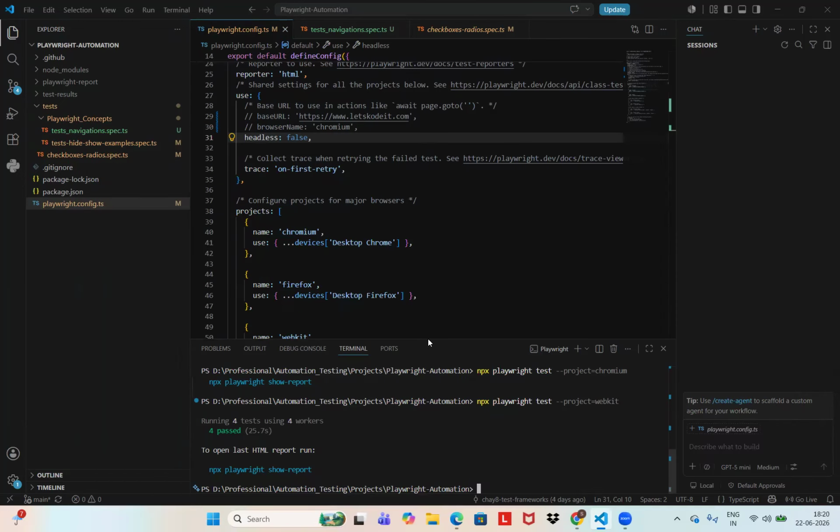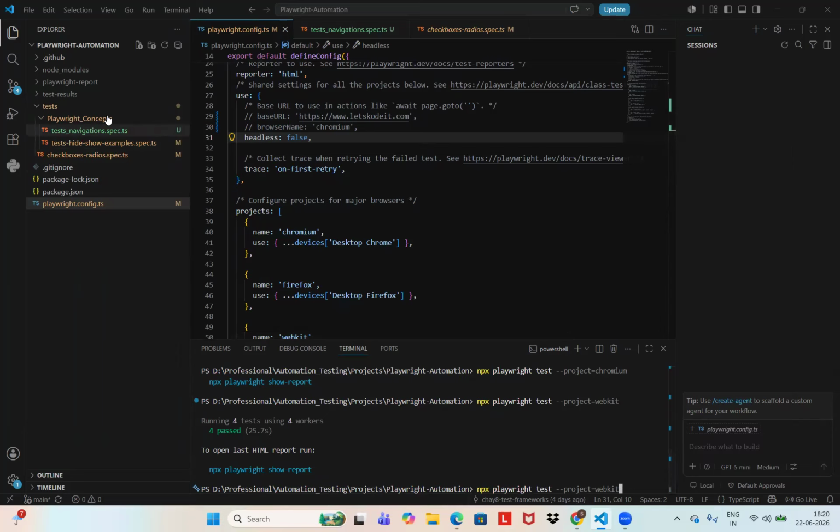So now all the test cases passed, right? But every time, why do you need to remember this command? That also we'll discuss.